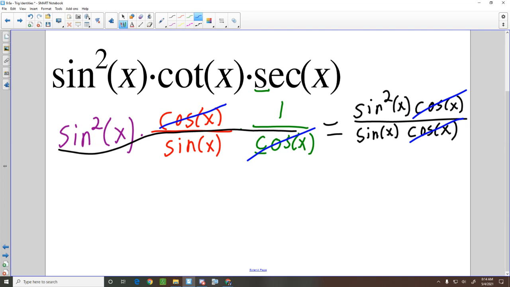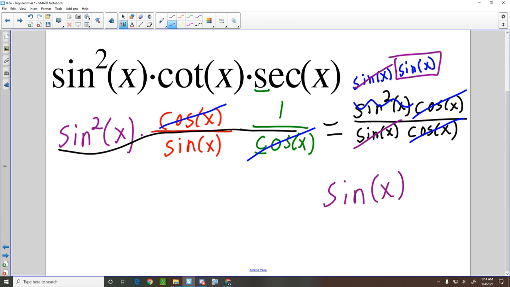If I have 2 sines in the numerator, because sine squared is sine of x times a second sine of x. Like that's what sine squared actually is. It's a sine times a second sine. So I've got 2 sines in the numerator, only 1 in the denominator. So if I'm simplifying this, I know that one of the sines will cancel with the 1 sine in the denominator, but I still have this one left over. It would still be there. And so I still have a single sine of x. And there are no other trig functions anywhere else. Everything else canceled.